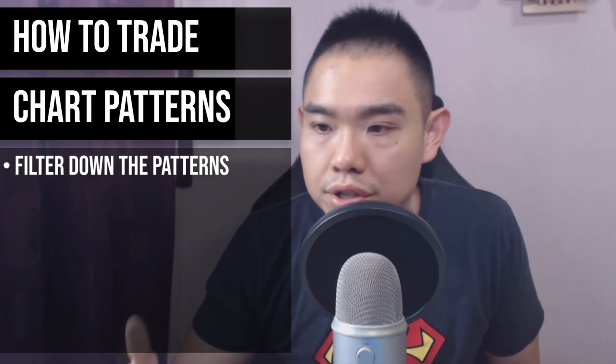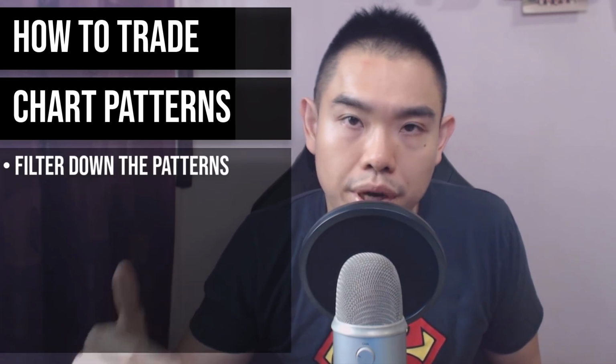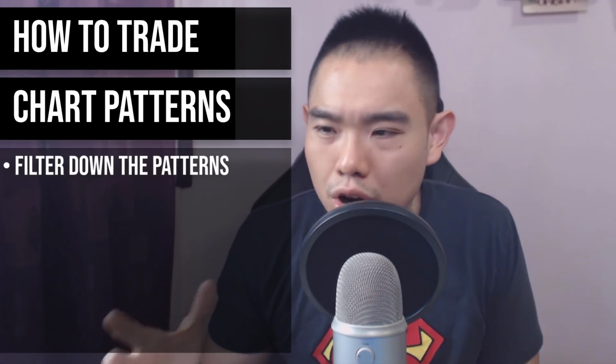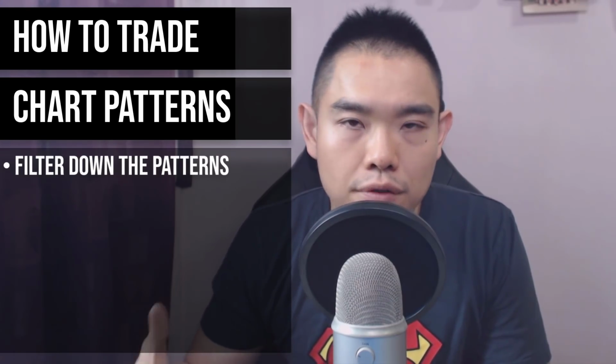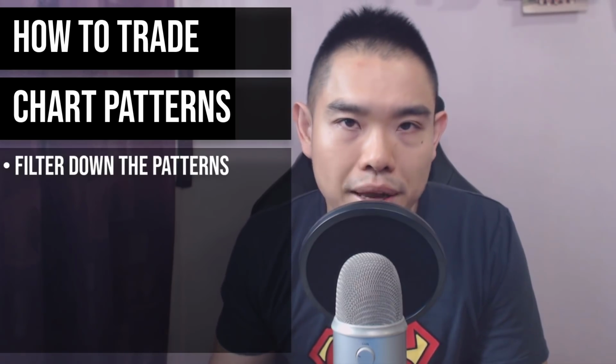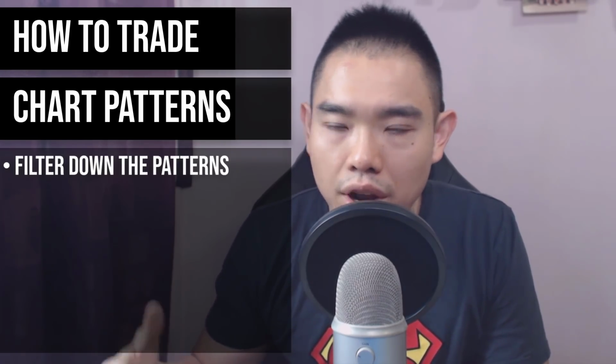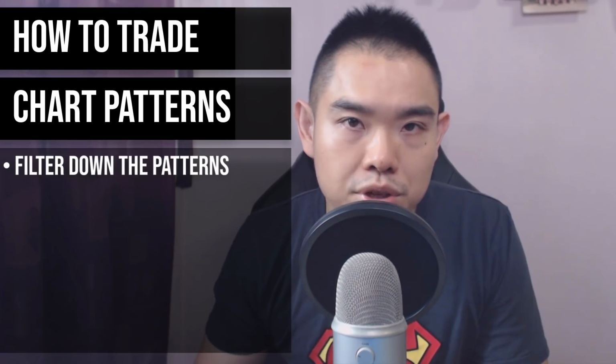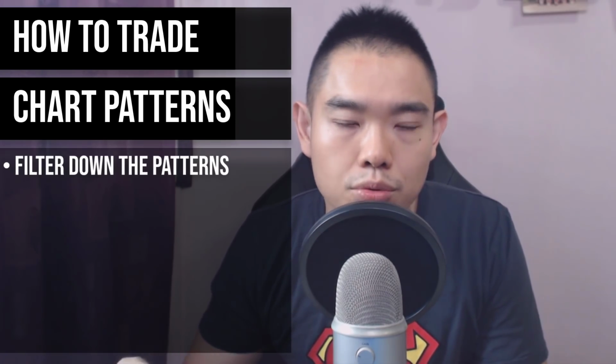And also, when you manage your risk, your stops can just go below the breakout point. So it's easy to manage your risk. Compared to chart patterns that involve diagonal lines, like the symmetrical triangle, this one is a bit more tricky because the way you draw those patterns is subjective. This means that your entry point and your stop loss might be subjective as well, because it really depends on how you draw those chart patterns.